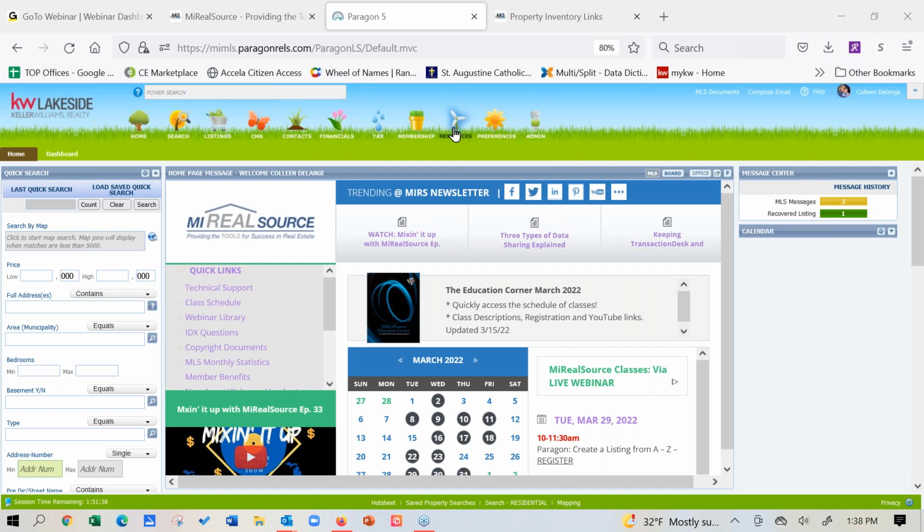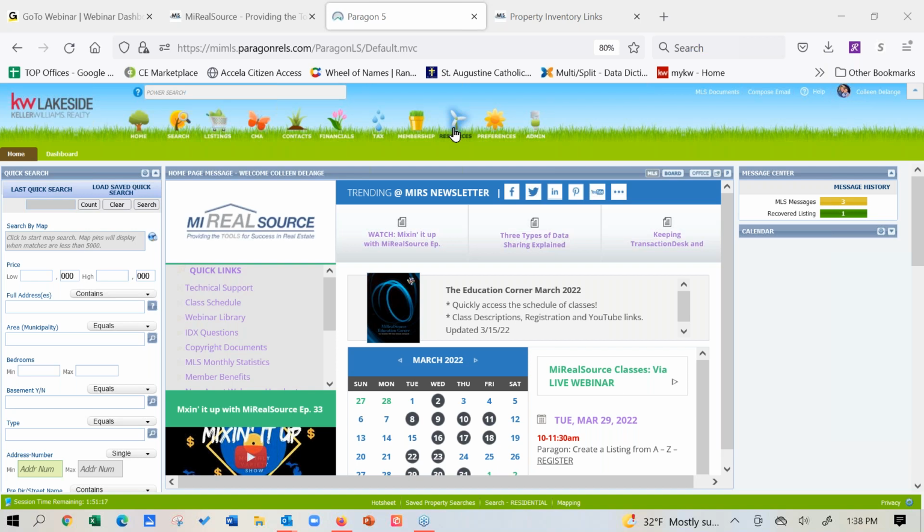Yes, there's going to be more data, and that's the best reason, because you're now going to be able to see listings pretty much coast to coast in Michigan, so that you can pull up more properties, pull up more comps, and really be able to effectively get the data you need. However, one of the other reasons is the extra tools and integration that Brian has worked so hard on.